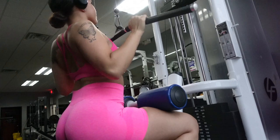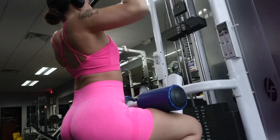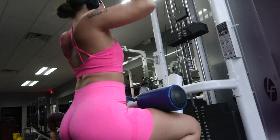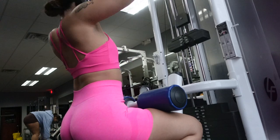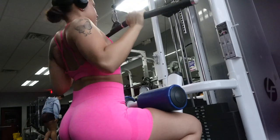You can also see a little bit better at this angle how I am squeezing my shoulder blades together. So that's what you want to do. At the end of this movement, you should feel a squeeze between your shoulder blades, and then you should slowly let the bar back up. So that's what I'm doing here.